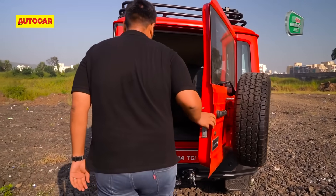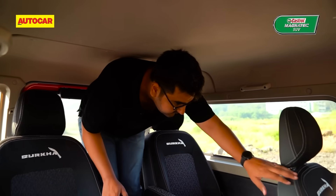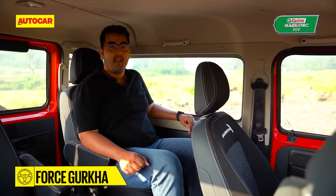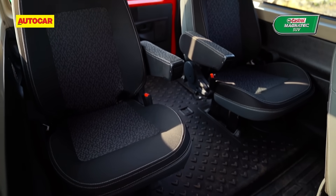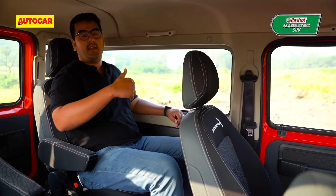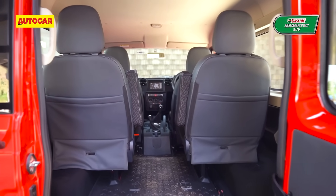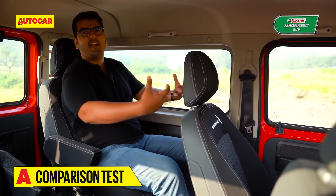In a Gurkha, you enter from the tailgate. It's a big step up, but the passage between the seats makes entry to the rear seats far easier. The Force Gurkha offers way easier access to the back row. Once you're inside, you'll notice that since you're not sitting beside the wheel arches but on top of them, you have a lot more space at your disposal. There's a generous amount of headroom even for someone just under six feet tall. There's a good amount of knee room, space to tuck your feet under the front seats, and plenty of room alongside your fellow passenger. The windows are really large, giving you a whole safari car kind of vibe.